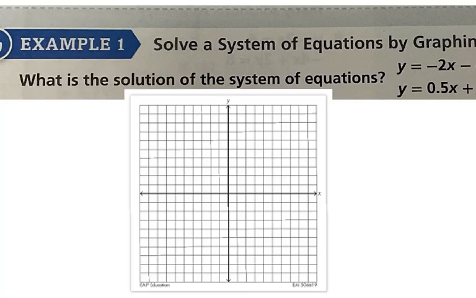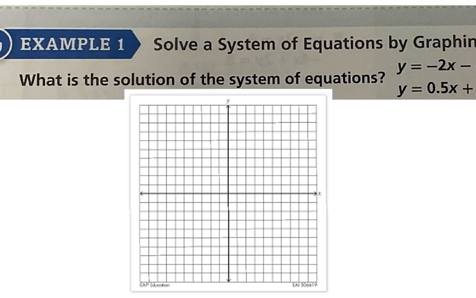So this chapter, the first three sections, we're going to be looking at solving systems of equations. And we're going to learn three different ways we can do that. Then we will look at graphing inequalities in two variables, and then solving systems of inequalities. So 4 out of our 5 sections involve doing the things we will be doing today.